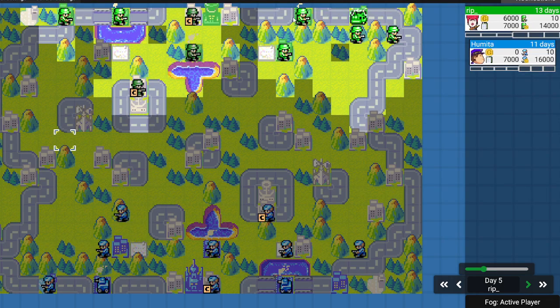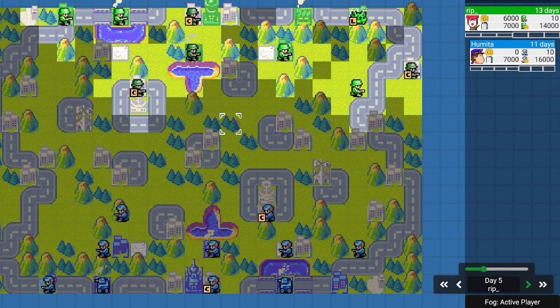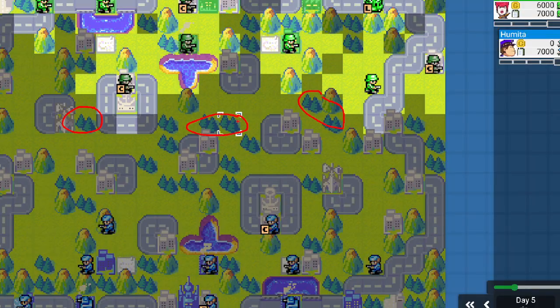Another thing in favor of Lash is that we talked about this being a very defensive map due to the reinforcements, and Lash's artillery in forests one-shot infantry on plains or on roads. So it's very important, and there's lots of really good locations for artillery to go. So that's a very good thing for Lash.